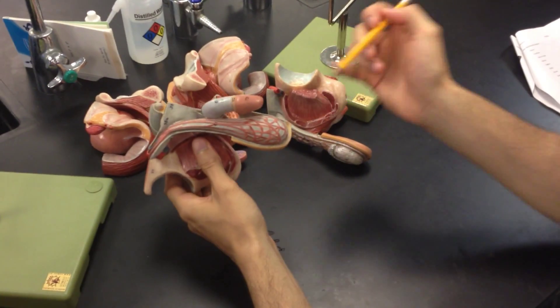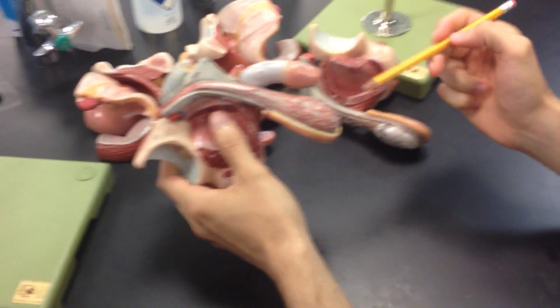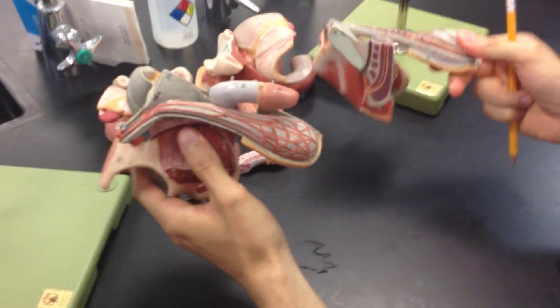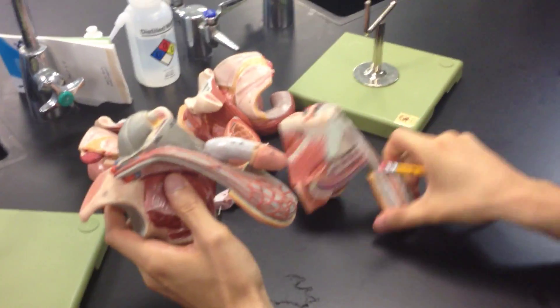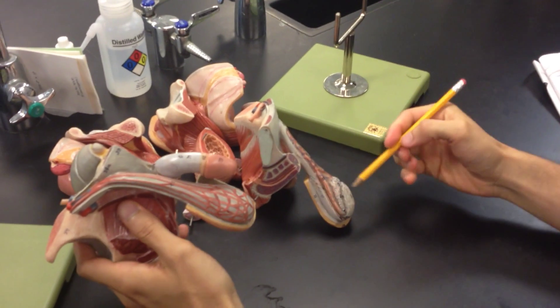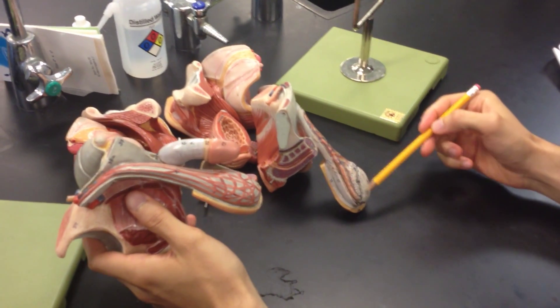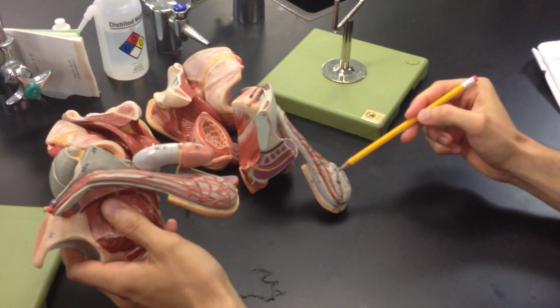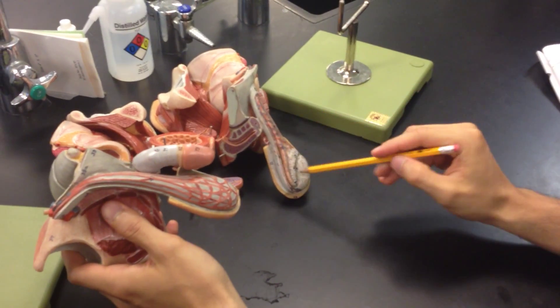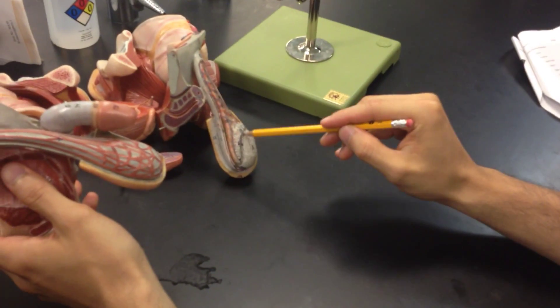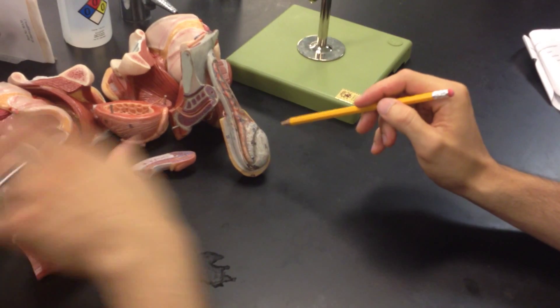Testis is one, testes is more than one. Here you can't actually see it very well because you have the cremaster and the scrotal sheath covering it. But here, see that part right there? That's going to be a testis. I might as well deal with this one for the time being.